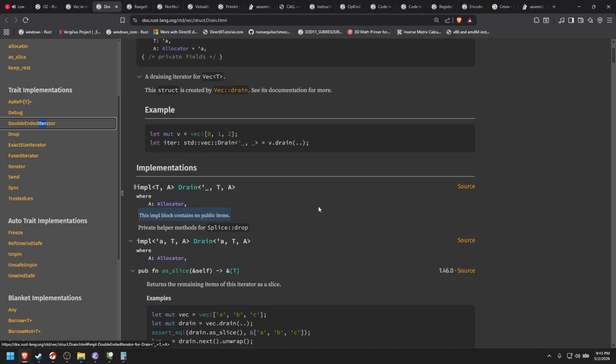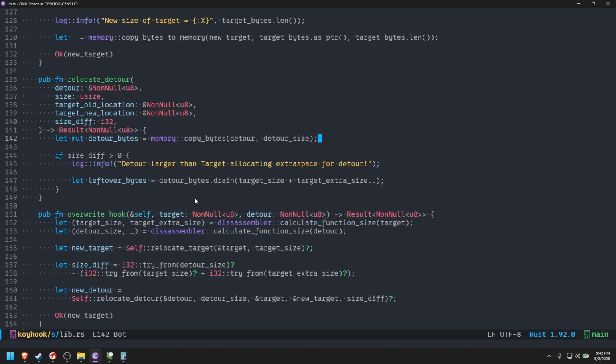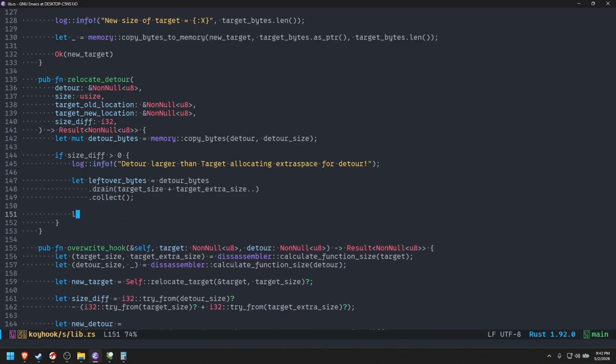Yeah, it is an iterator, so we can actually just collect that, dot collect into leftover_bytes. And then let's just log info leftover_bytes.